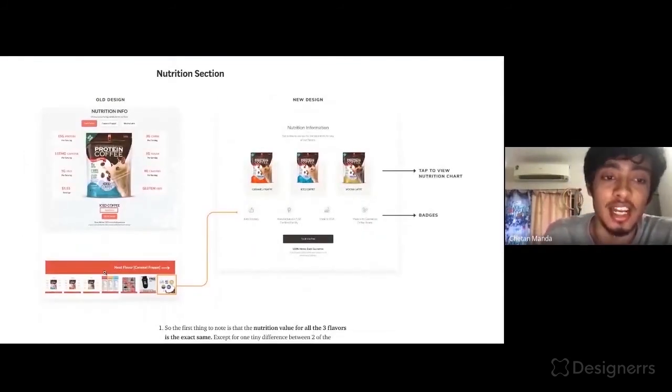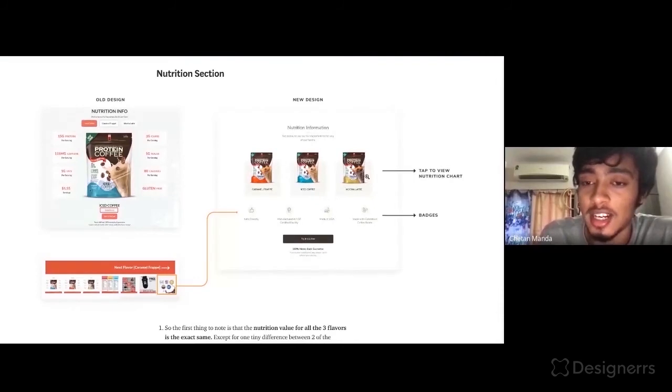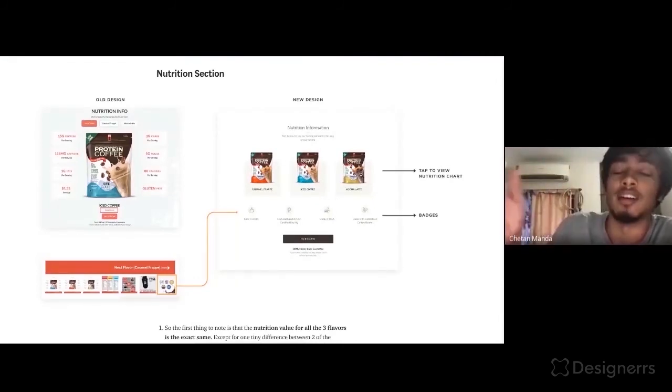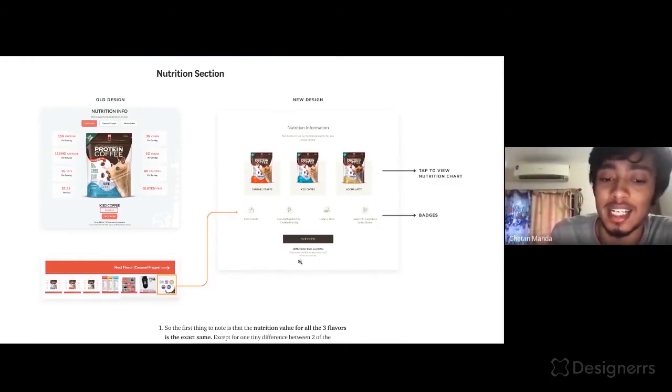Nutrition section. This nutrition section, like he was mentioning earlier, seems to have been super cluttered. You can see in the design over here. And he's simplified it very nicely using badges. Clicking on this, again, depth versus breadth. If you tap on it, you get to see the entire information. So he's used a layer to separate what is important. And for those who want to delve deeper, he's added an interaction for that.